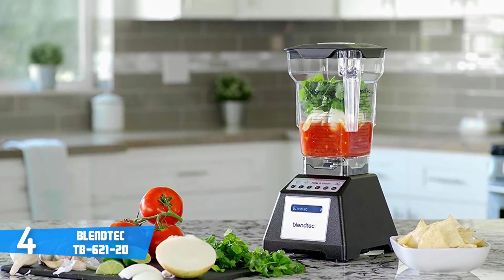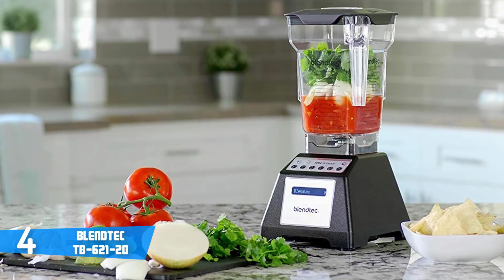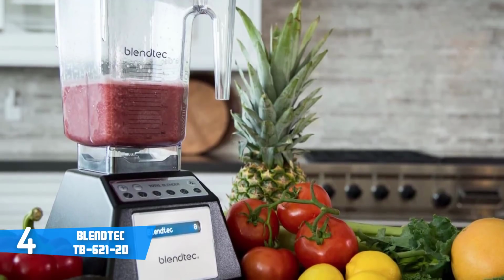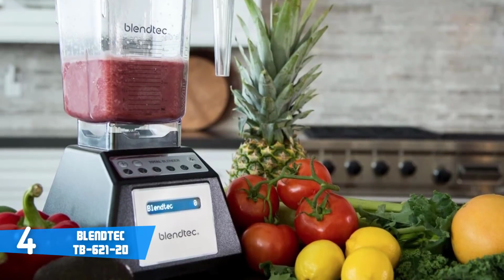While there's plenty to talk about with this blender, we're going to focus on the most important features. From a design perspective, this unit comes in various colours including black, red and white, but no matter which you choose, the only thing that differs is the colour. The performance is just as good.